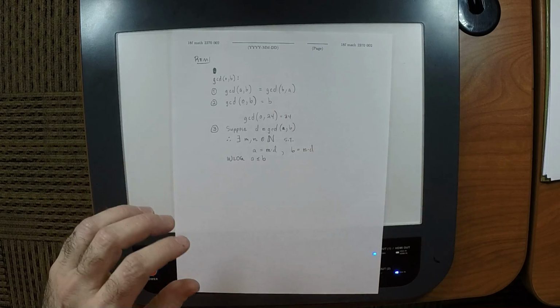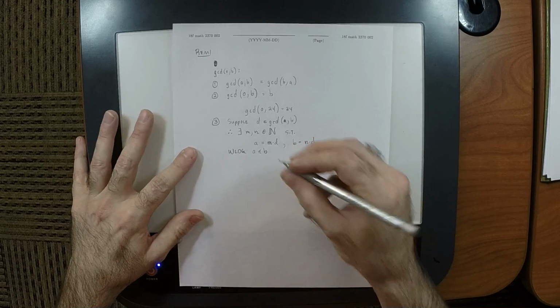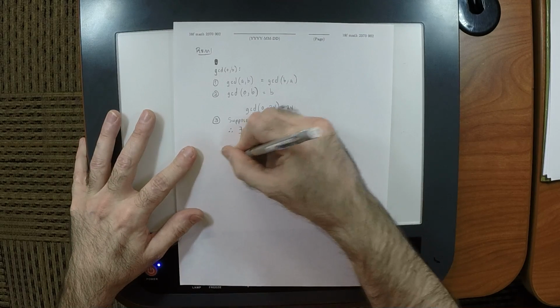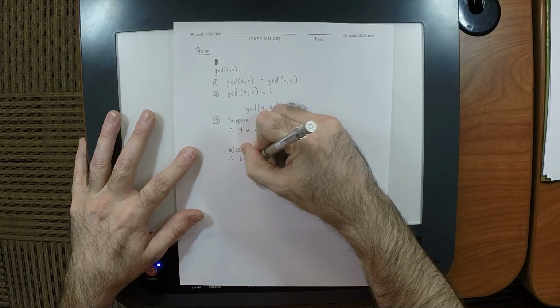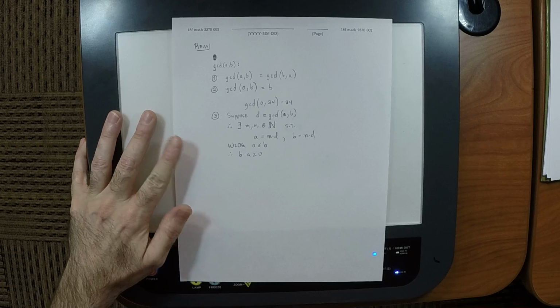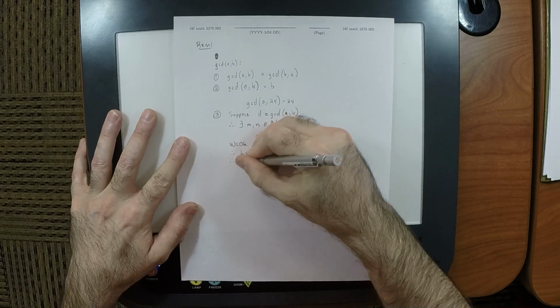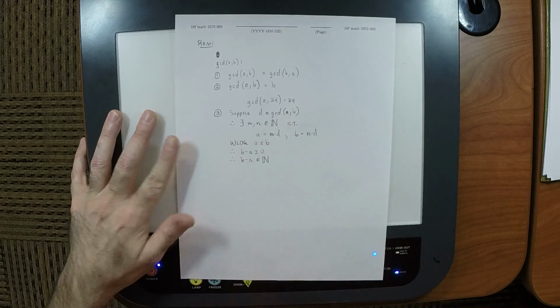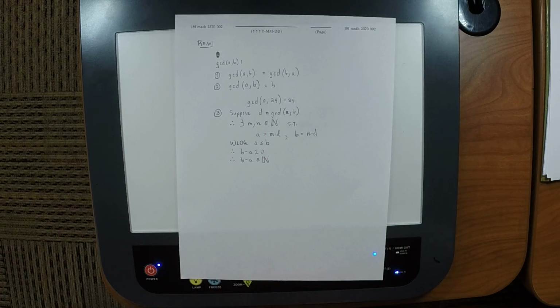So, all right. The reason why I want that is that as a consequence, I can say, therefore, B minus A is greater than or equal to 0. So I need it to be greater than or equal to 0. And therefore, B minus A is a natural number. If I subtracted them in the wrong order, then I might get a negative number, and then I'd be out in the woods. That wouldn't work.